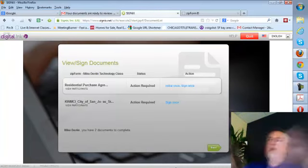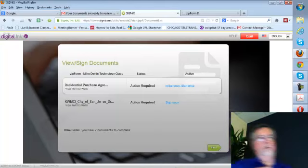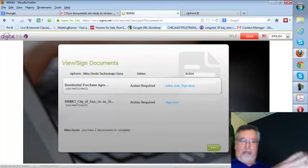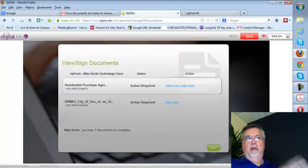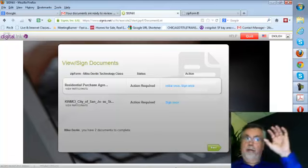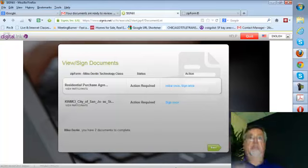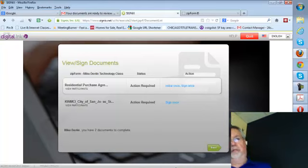When it came, what it does is it sends it from one. So let's say I'm the selling agent, and I have the seller's email. You can't do more than what we're doing without the seller's email. It would send it to the buyer first. And by the way, I can make an order, because I only picked one. So it would send it to the buyer first, and then when the buyer was done, it would send it to the next person in the order, and then the next person.